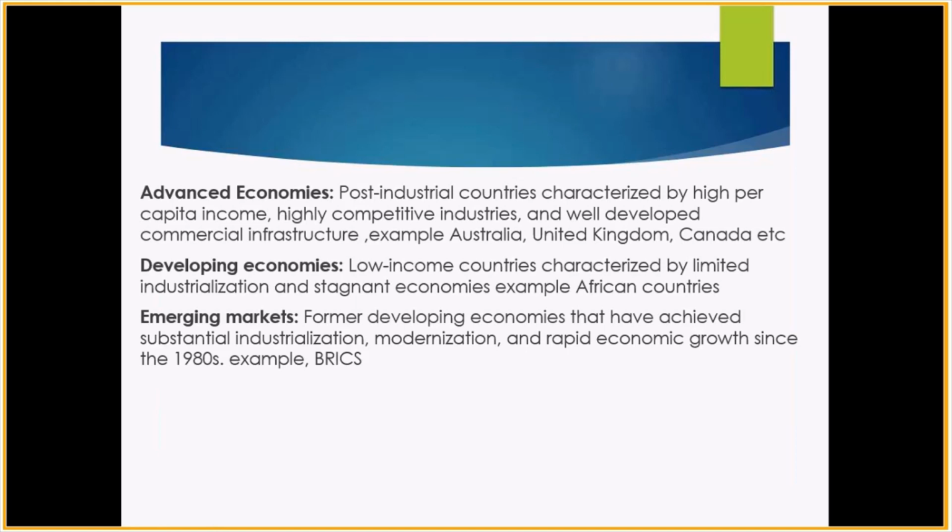So that's why we term the United Kingdom, Canada, United States, and Germany as advanced economies, because these are post-industrial countries, right? So you can say right around World War I or World War II, or even before that, these economies had the industrial revolution. The industrial revolution started from some of these countries, right? So it took a lot of time for these economies to stabilize and to give a consistent growth. So that is the main difference between advanced economies and emerging markets.